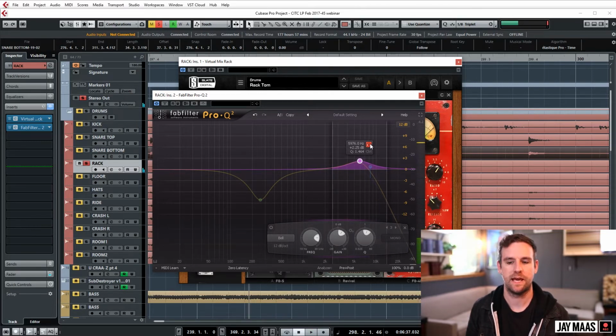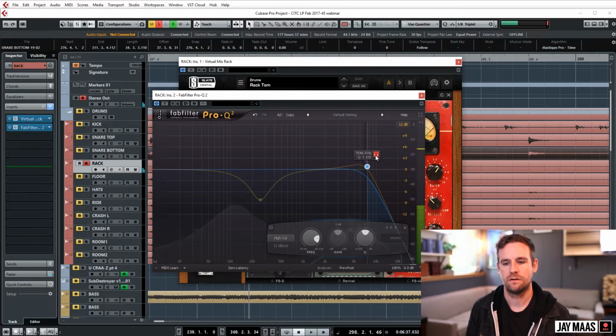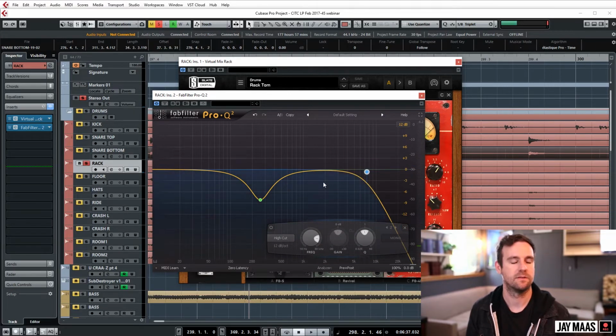So when I'm boosting 6K, I'm boosting that. And I must have created an interesting curve by boosting before I did a high-end roll-off here. And I was boosting that around 7.5. This won't be too much different sounding than the 6.5. Yeah, but you can hear it's a little higher up. And then this was the other boost. Effectively, all I did was create some high end.